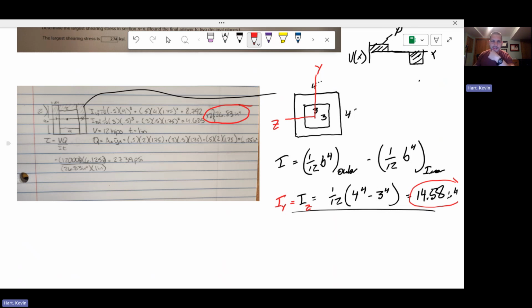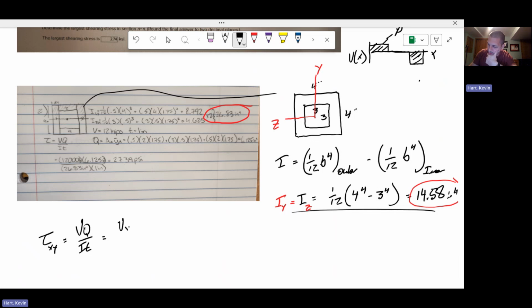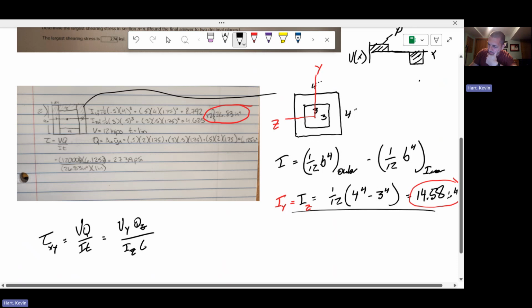I see that you're trying to do parallel axis theorem for each individual component, but you don't need that here. And the reason why is, even when it comes to doing the shear stress calculation, we're going to have something like tau xy is equal to, you've probably seen it as VQ over IT, but I like to put the subscripts on here. This is VyQz over IzT. More on this in just a second.